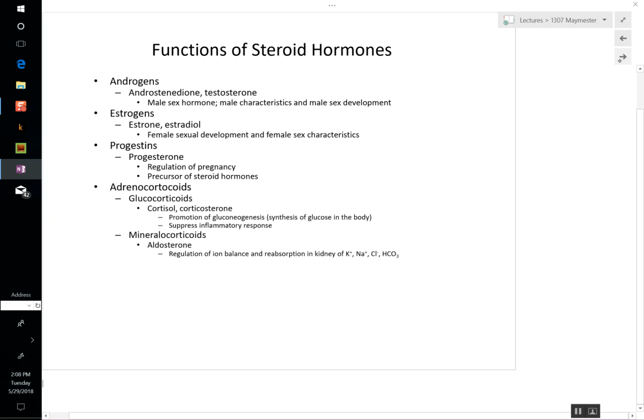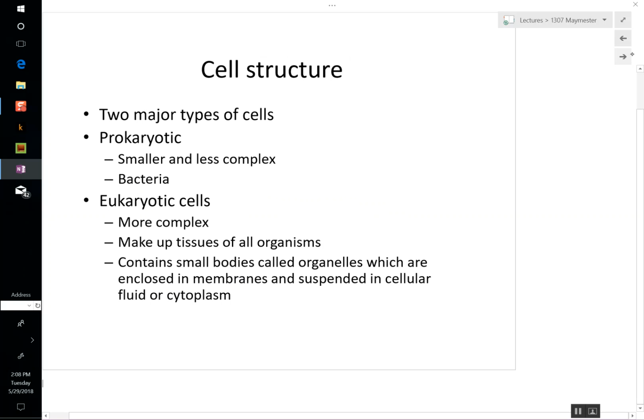Okay. All right, and then let me just go over a few of the critical points about cell membrane structure, and then we'll call it quits here. Okay, so prokaryotic cells, single-celled animals, living things, have a very simple cell membrane. Animals and human beings, eukaryotics, multicelled animals, have a more complex cell membrane.